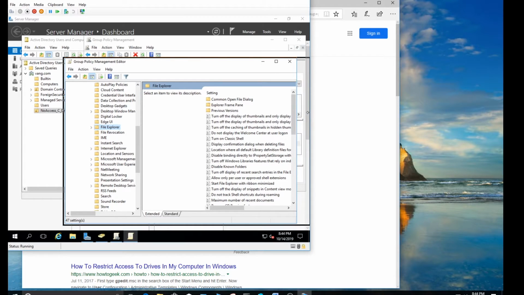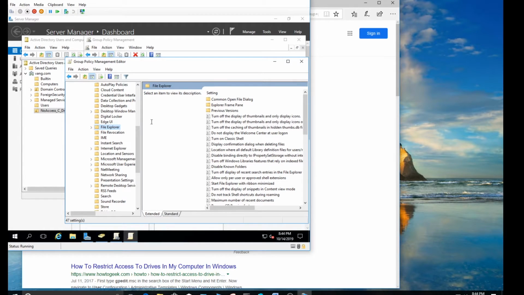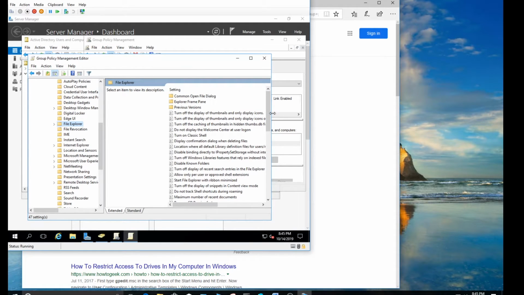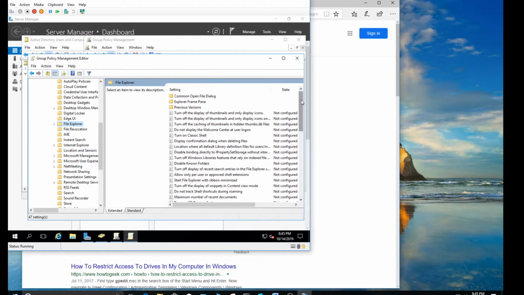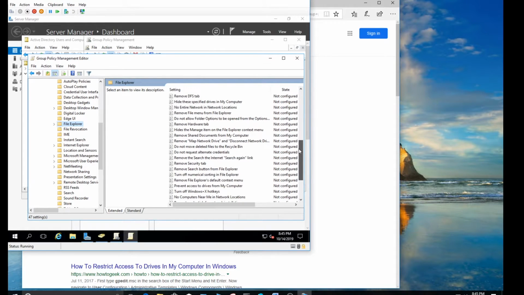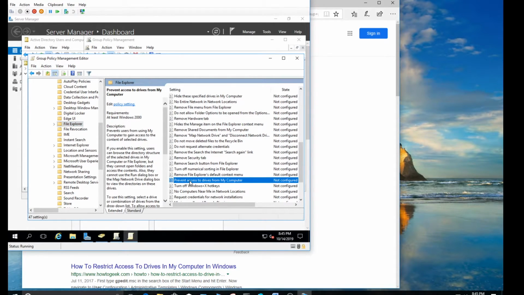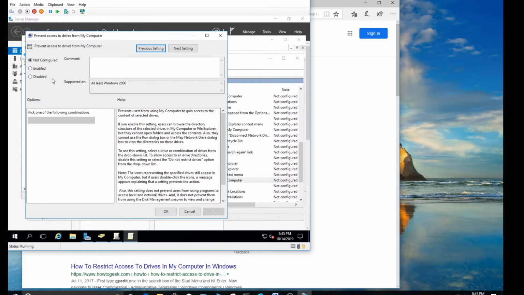Okay, now we need to find the policy to prevent the user from accessing the hard drive. If I scroll down, I should see it. There you go, Prevent access to drives from My Computer. Right now it's not configured. I double click on that and I enable it, meaning that I configure it.